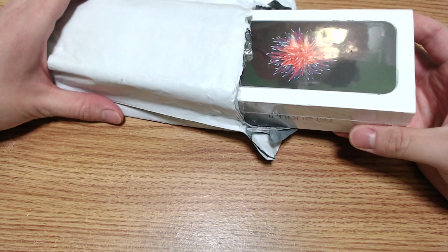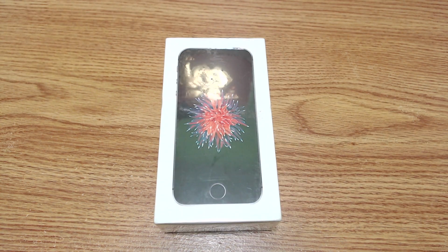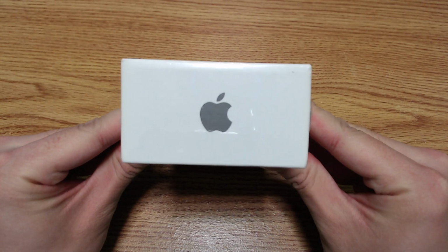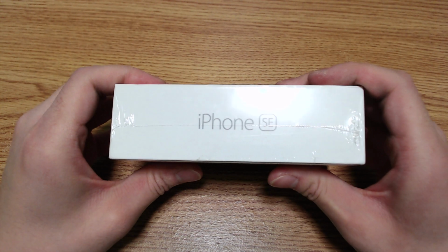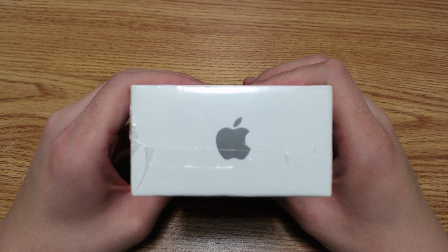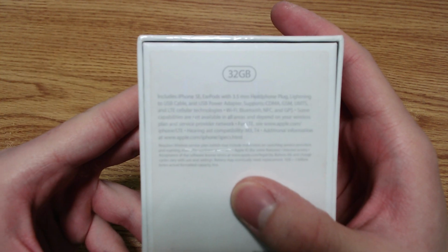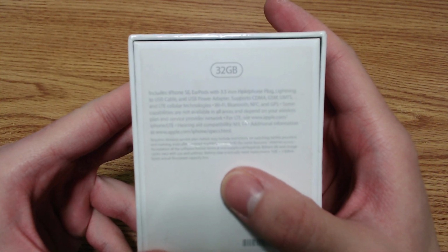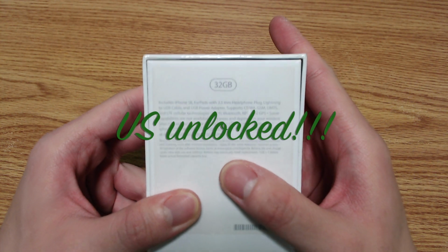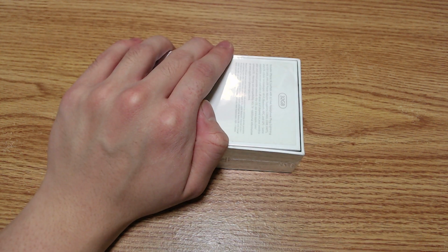There it is. So if you guys guessed it correctly, indeed this is an iPhone SE. Taking a look around the box, on the bottom you have the Apple logo, you have the iPhone SE logo on the left side, another Apple logo, and then another iPhone SE logo on the right. And then of course, as you can see, I got the 32GB model, and it gives you a description on what is included with the contents. And at the bottom, you also get model number information as well.